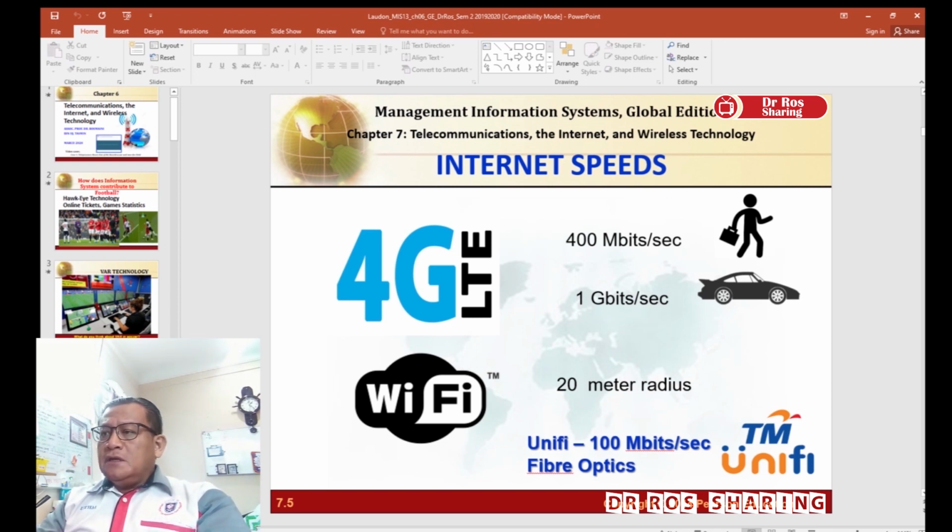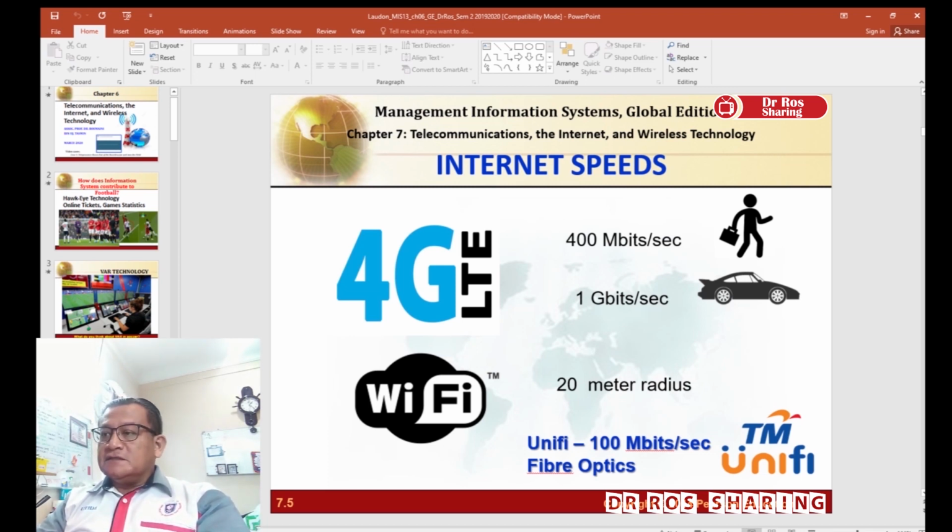However, when we are moving to the 5G data speed, our data transfer is very much faster. That is almost as equivalent as a car moving on the road. So you imagine 4G at 400 megabit per second and 5G at 1 gigabit per second. It is the difference between a man walking on the street and a car moving on the road.